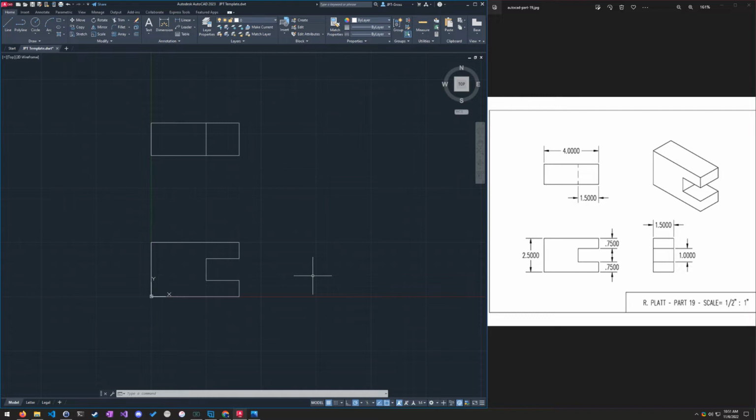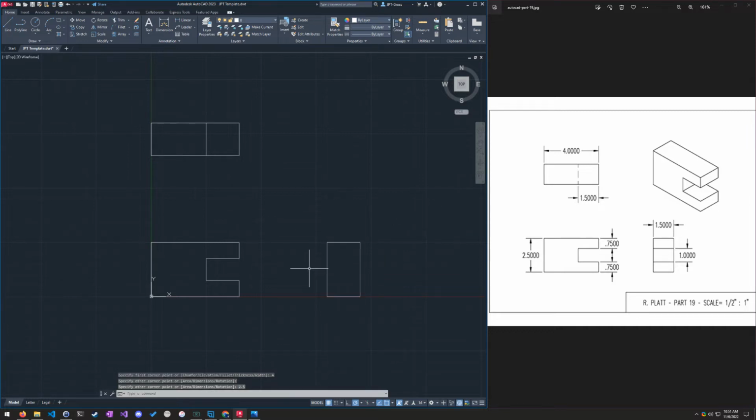For now, what I'm going to do is do the rectangle, REC, enter, hold my mouse here, pull 4 inches to the right, 4, enter, and do another rectangle here. That's going to be 1.5, tab, and then 2.5 tall, enter.